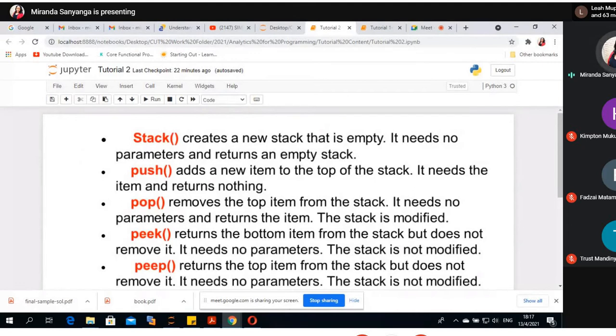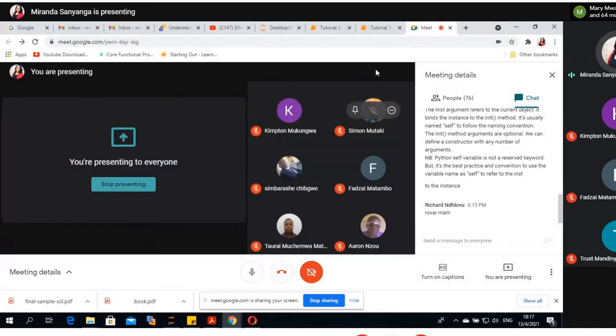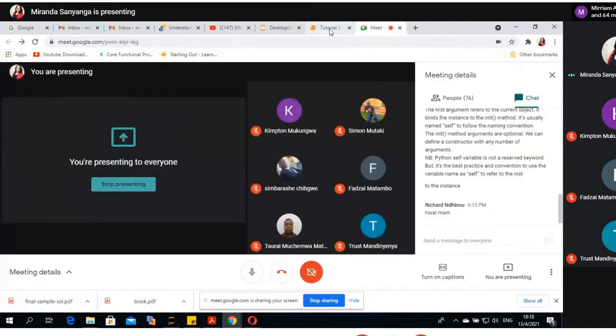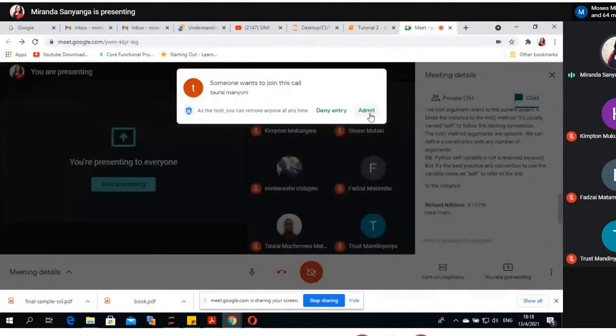Okay, so this is what was required. We're required to create a class stack and take care of those attributes. So we create a really empty stack. And according to this, for the stack attributes, we are not supposed to determine the color of it.